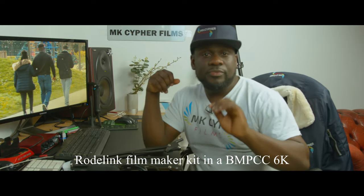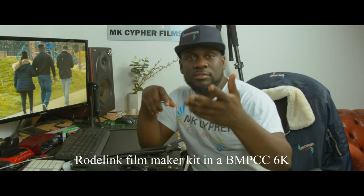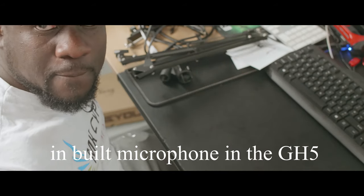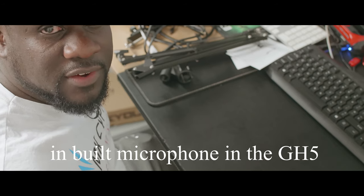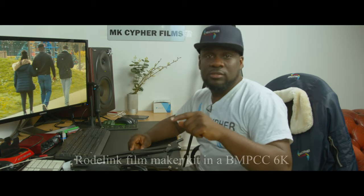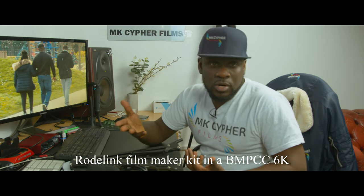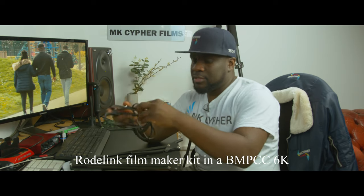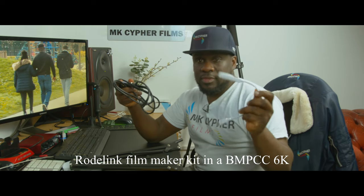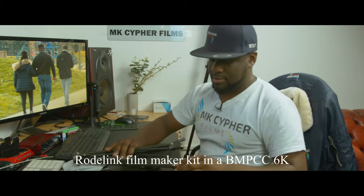Now, like I said, on the Blackmagic Pocket 6K, I'm recording sound with the Rodelink Filmmaker kit, and on this other camera right here, the GH5, I'm recording straight into the camera. So I'll be connecting the Zingyou to find out how much difference it makes and if it's going to work for you or not. For me, I think it will work because I know how to use it. I've seen a few people using it with battery, but I'm not going to use that at the moment, unless I'm using a computer. At the moment, I'm going to go straight to this. Okay, let's see, where's the clamp?